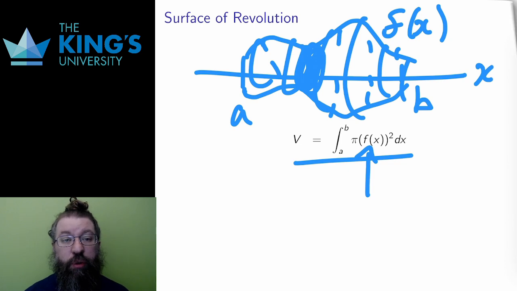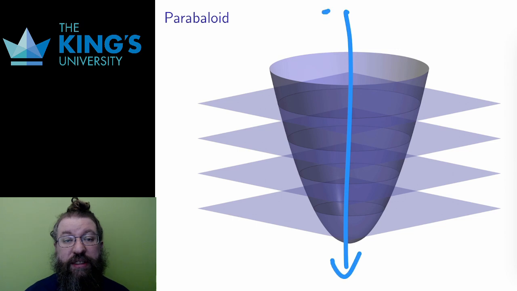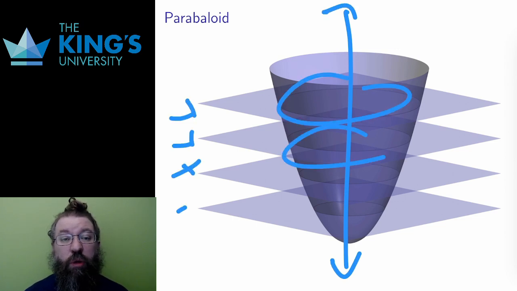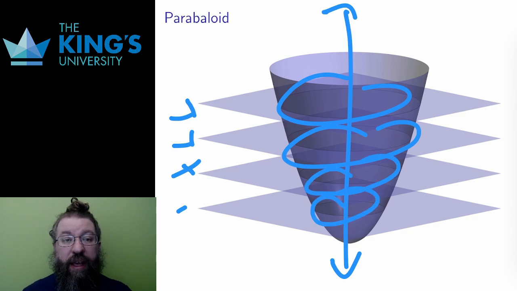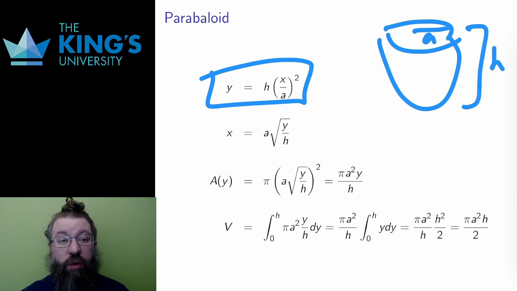This shape is called the paraboloid. It is a three-dimensional version of the parabola. I can treat this as a surface of revolution. I'm going to slice it into circles. The radius of the circle, depending on the axis, is given by a quadratic, so let me work with that quadratic. Here is the quadratic for a paraboloid of height h and a radius at the top of a. The radius, though, is the x-coordinate, so I have to solve for that coordinate. So the solving gives me x equals a times the square root of y over h.